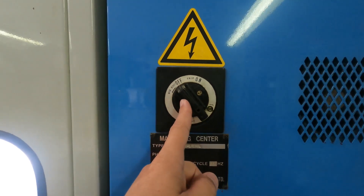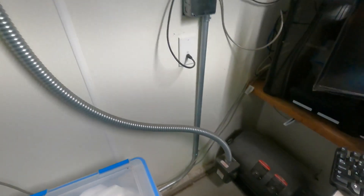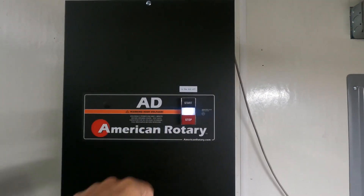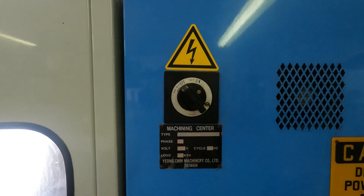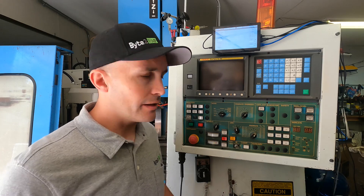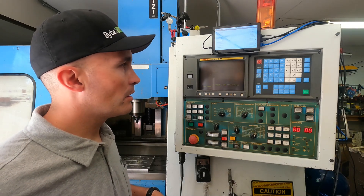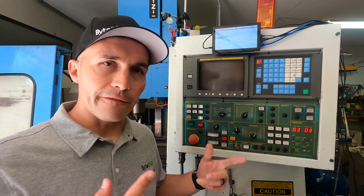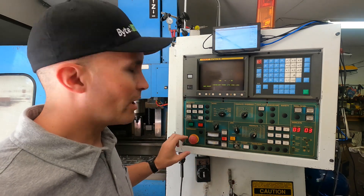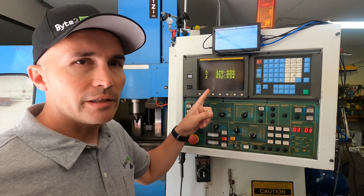The first thing we want to do is make sure that the machine is in the off position. This is my rotary three-phase converter — it's got a wall unit that has the capacitors inside. So the first thing I'm going to do is start this up. Now that the three-phase converter is running, I'm going to turn the main power onto the mill. Now that the main power is on, I'm going to turn the power onto the computer and let that boot up. Usually I wait for all the fans to get up and running, make sure that they're all at the same RPM they're going to be running at, then I turn everything on. Once I'm happy, I go ahead and release the emergency cutoff switch, and you'll hear the relays pick and you'll see your machine start up.